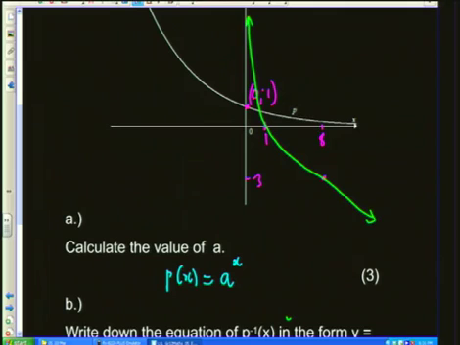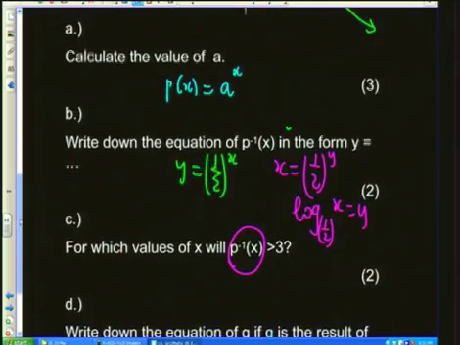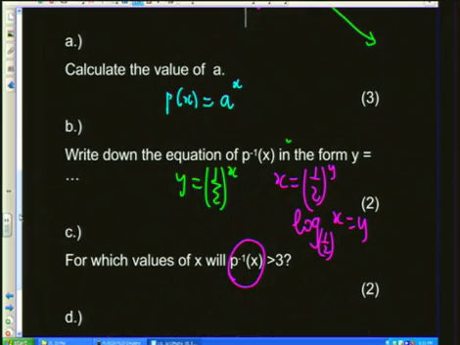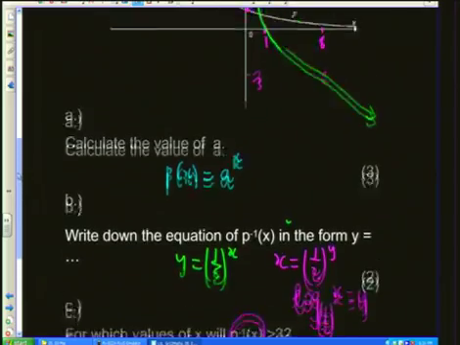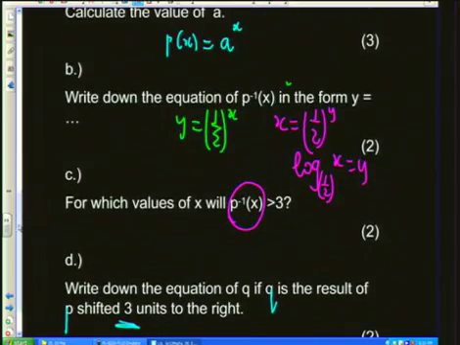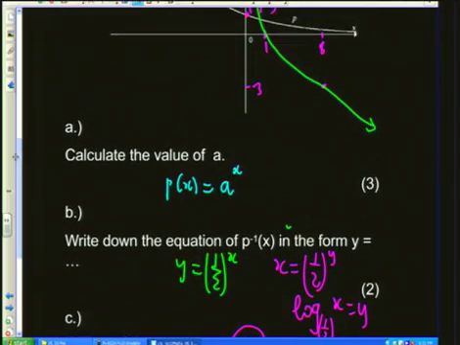This is our inverse. Now let's go back and interpret our graph. The question here says where our y values are greater than 3. Sorry, this one here, it can't be greater than 3. So this should be your p to minus 1 of x is greater than negative 3. Okay, so we have negative 3 is here, right guys? So you've got negative 3. Now the y values are greater than negative 3 from that point and up, but we want to work out the x-axis.